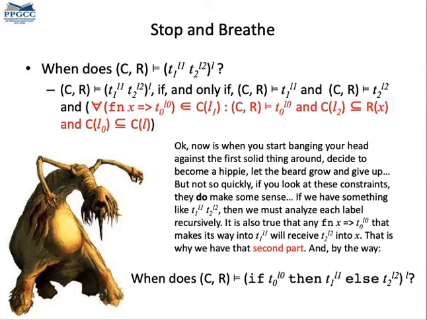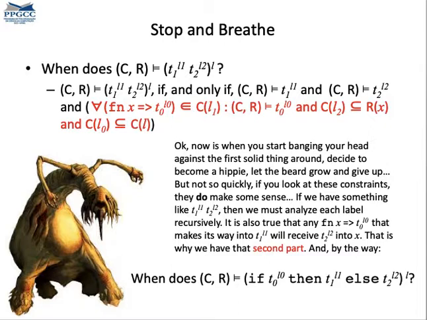For each function that might be in the cache of L1, let's call it fn x is T0 at label L0, like in here. So for any function like that, our pair C R must satisfy T0, which is the body of that function. And anything that is inside L2, that is any function there, might be substituted by x when we perform the function call. So the functions in L2 must be a subset of the functions in x.